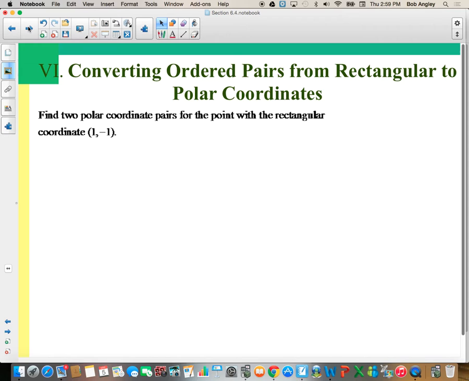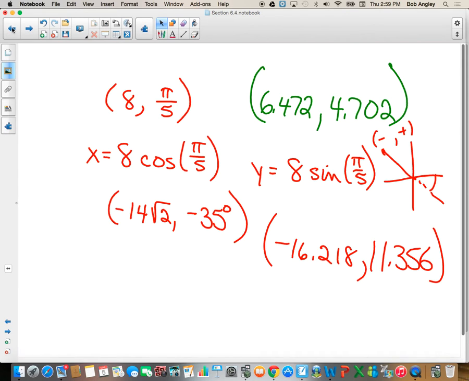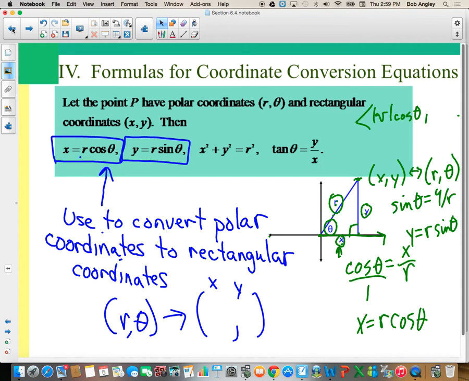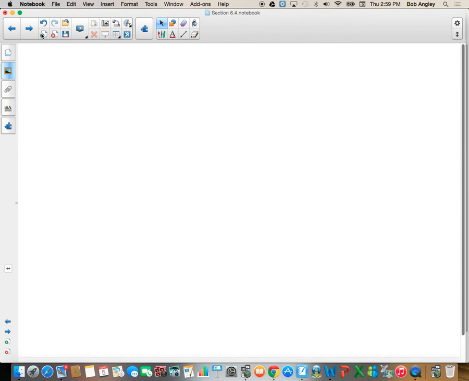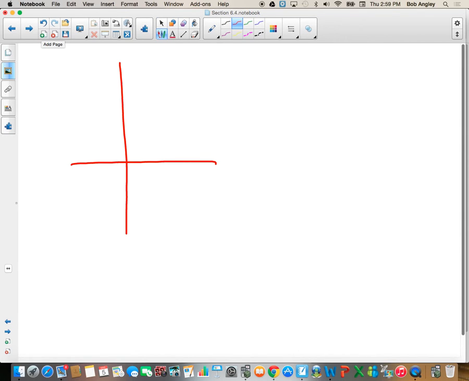Now, before we do this problem, I need for us to go back to this page for a minute. And what I'm going to do is insert a page because I can do that quicker than I can rewrite all of that. So right here, remember what we started with was we had a point up here, and this was R, this was theta, this was X, this was Y. That's the right angle. And then this is the point we're talking about that has the coordinates.